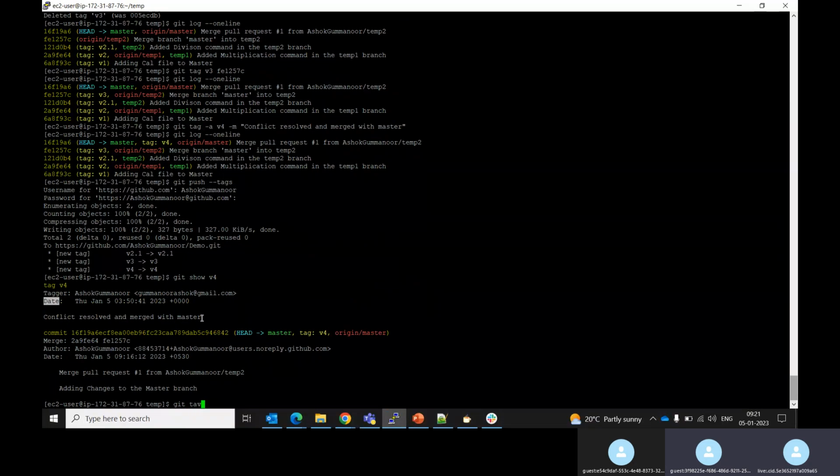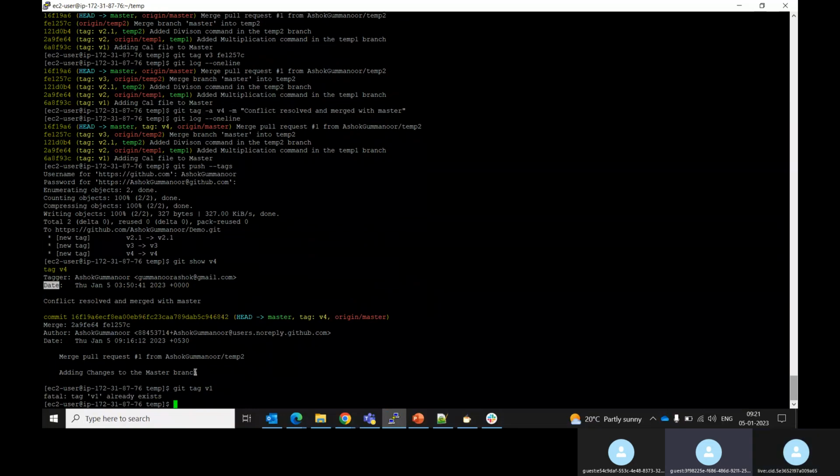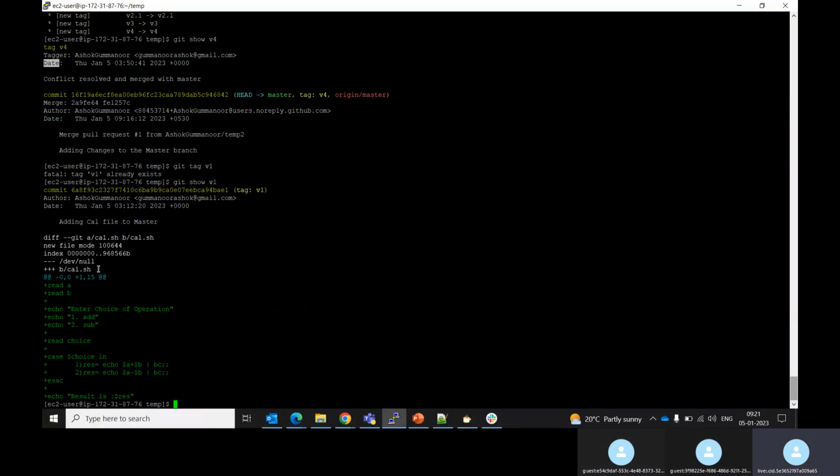If you run git show v1, it is not mentioning who has done it, what the tagger name is. It is just showing the author, but not the tagger who exactly tagged it. With the annotated tag, it shows the tag name and the message he has kept for that one.